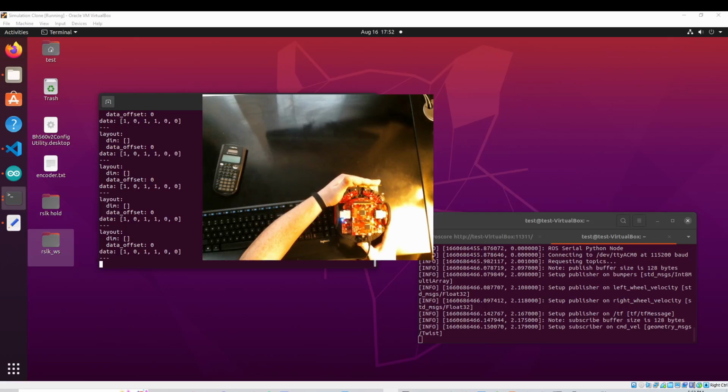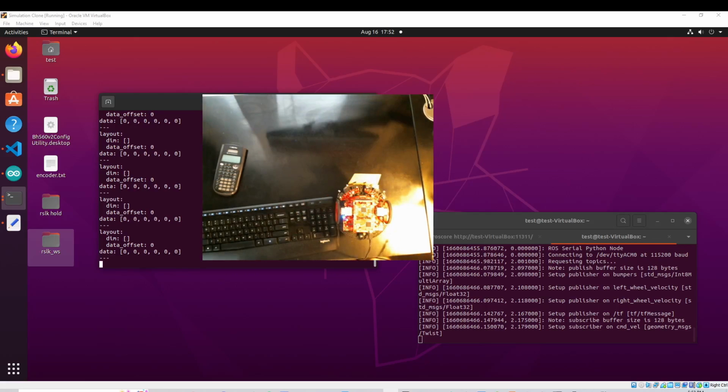You can hit multiple at the same time if you want to, and these are coming out in an array, that way you don't have to open up 6 of these. So bumper functionality, check.